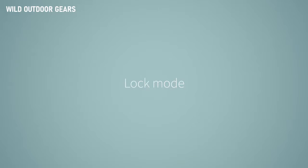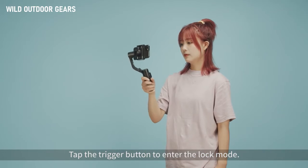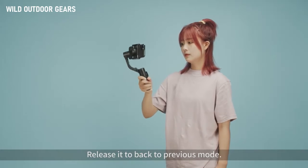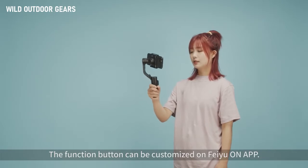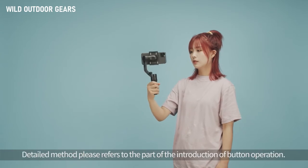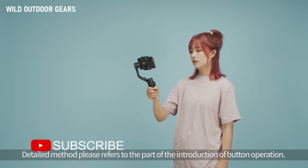Lock mode. Tap the trigger button to enter the lock mode. Release it to go back to the previous mode, or follow mode. The function button can be customized on the Feiyu ON app. Choose auto follow mode. For the detailed method, please refer to the part on the introduction of button operation.